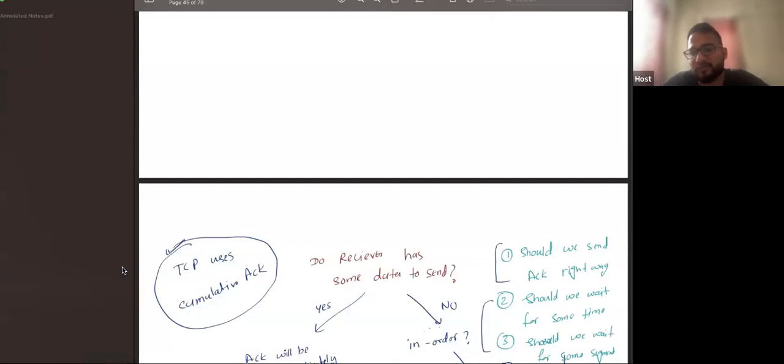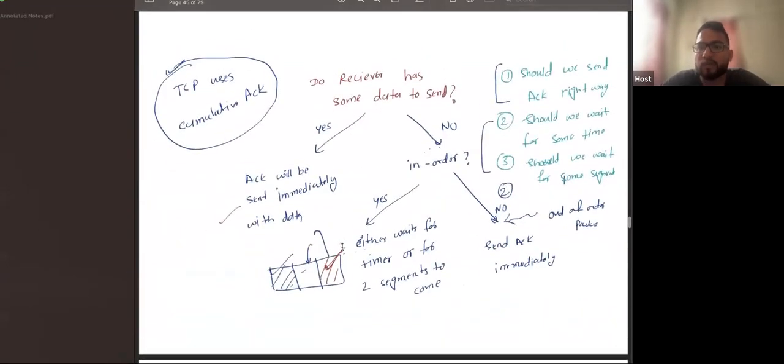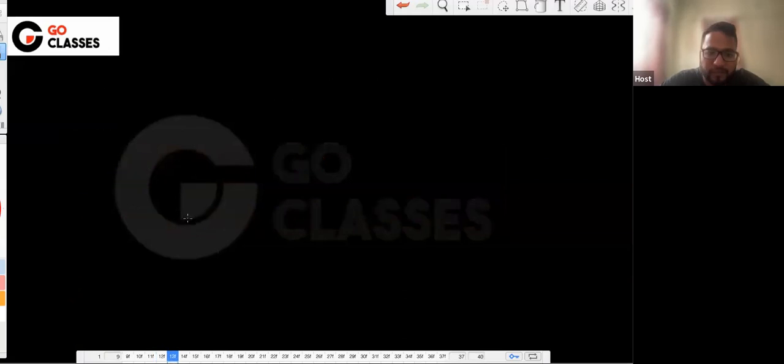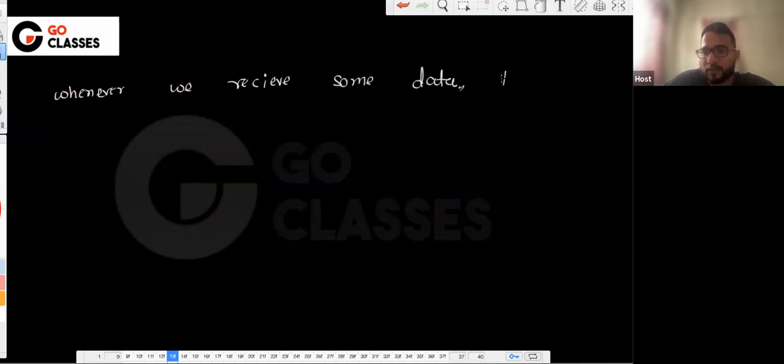So TCP follows this flow diagram. Whenever we receive some data, I mean, we means a receiver.